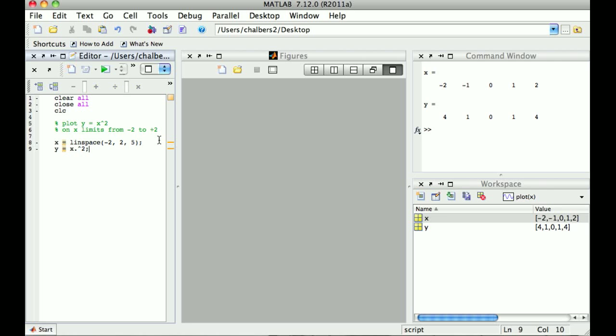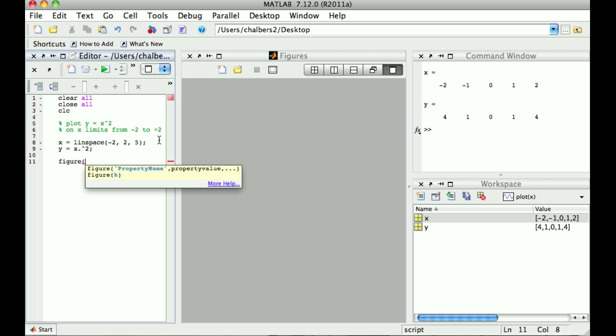So now let's go ahead and plot these two vectors. What I'm going to do is get myself a new figure. This is going to be the first figure, so I'm going to say figure, open paren, 1, semicolon, and then just right on the same line, I normally put my clear figure command, my CLF command, that just clears the figure.